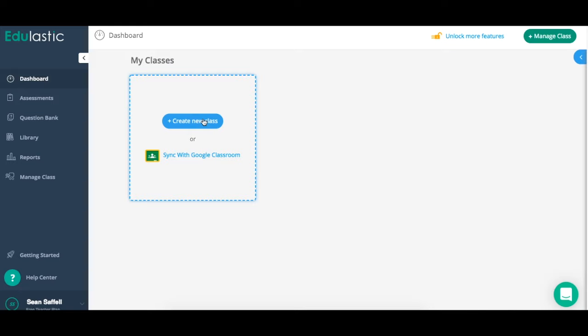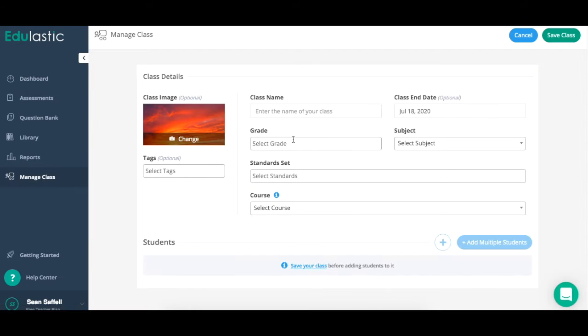Teachers will create and manage their own rosters, and it's done using a join code with students, and it's really simple and takes almost no class time. So you're going to go ahead and create a new class ahead of time before you have your students join that class. So you go ahead and give your class a name.